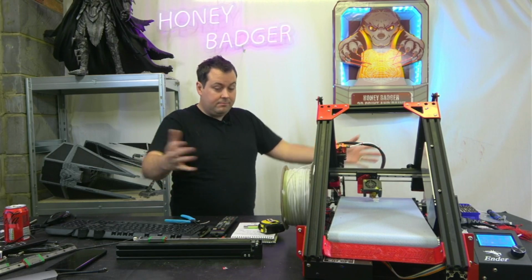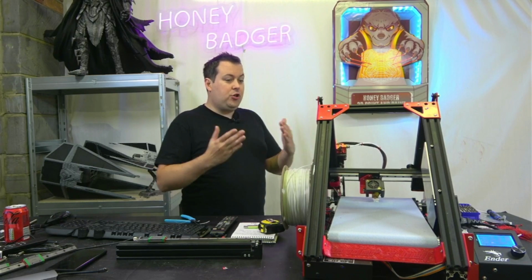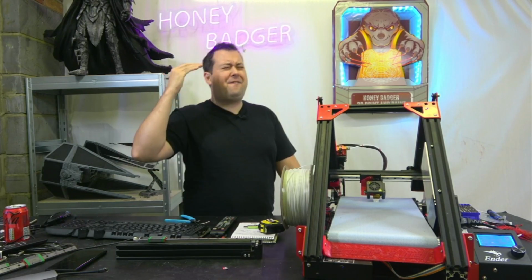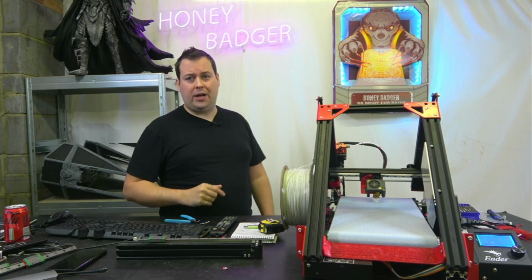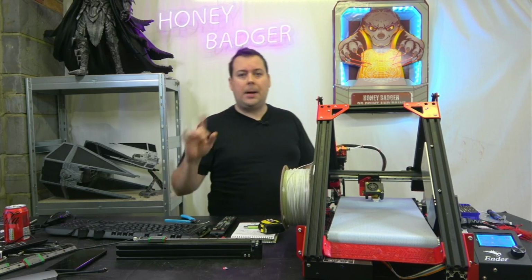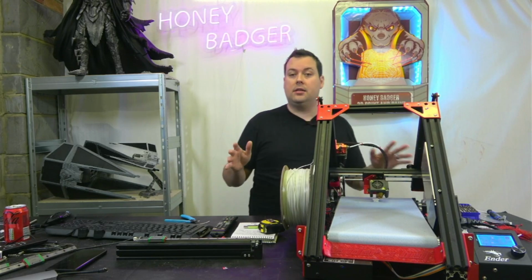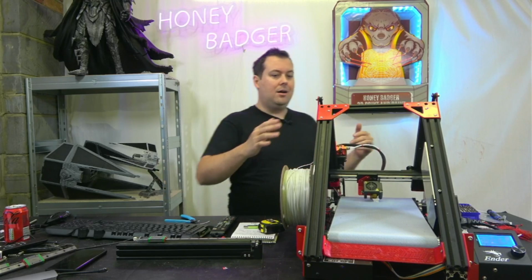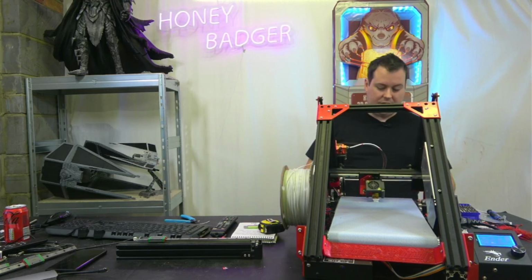I mean, what can you say? If you need that infinite bed, this is by far, by half, the cheapest way that you can go about doing it. Now, I'm under no illusions, right? There's a couple of open source guys who are saying, you know, we're releasing the files for this kit for free. And that's fine, but these aluminium parts, you know, they are sturdy as hell.